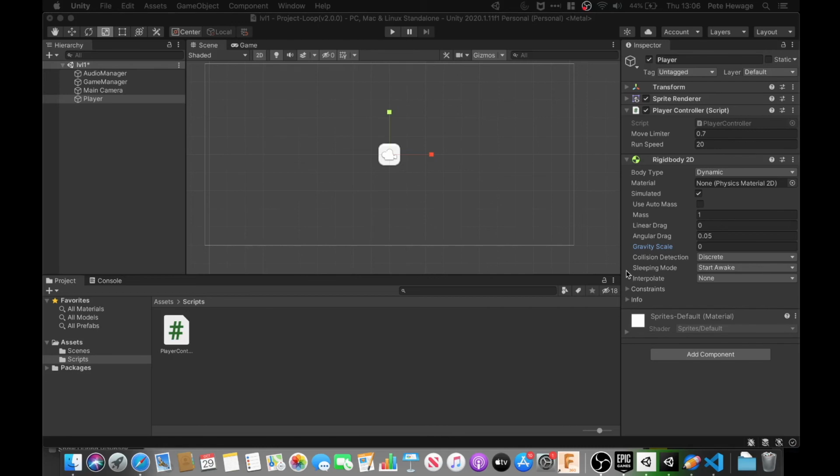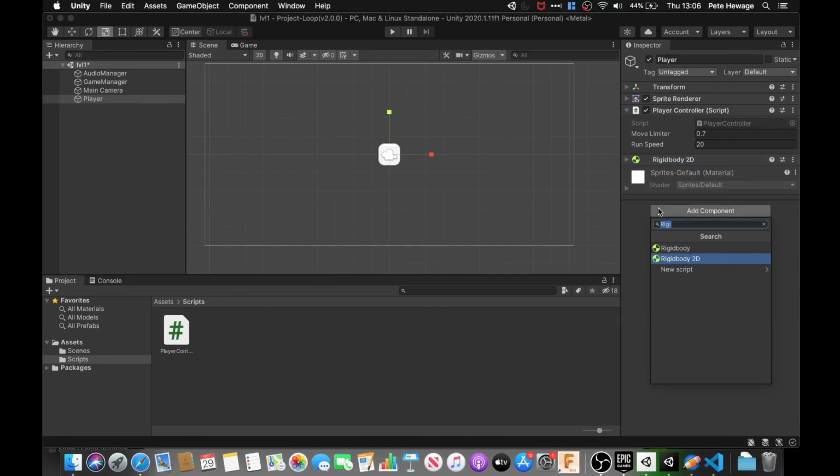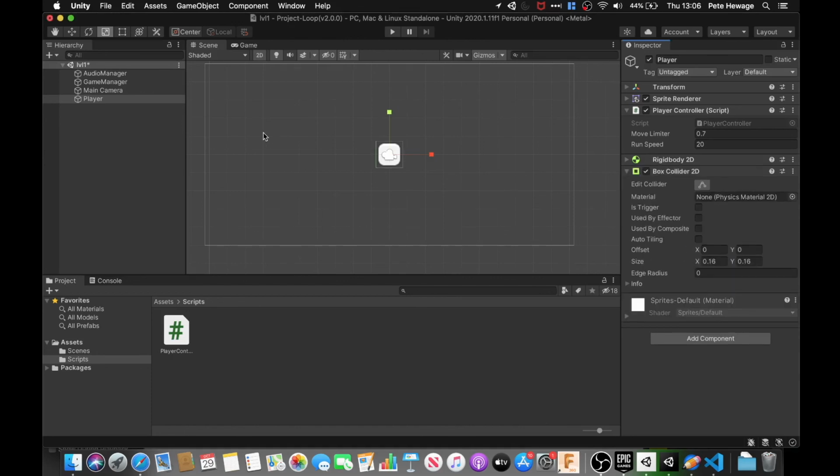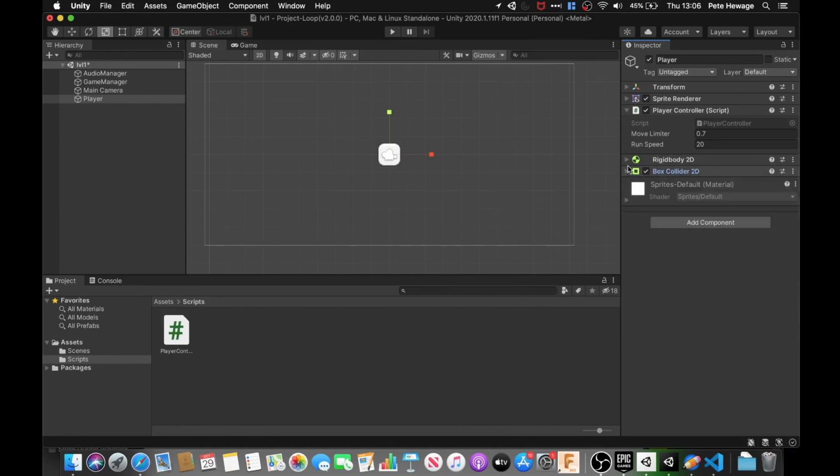Now, one more thing we need on this is a collider. A collider is basically announcing the thing's presence. It's giving us a space in this world. Currently this hasn't got anything to tell us it's actually there. It's literally just a sprite. We want to say that it is occupying space here. So I'm going to add in a Box Collider 2D for now, by the way, because we are making a 2D game. And you can see a green outline here. That's just denoting we've got a box collider and it's working.